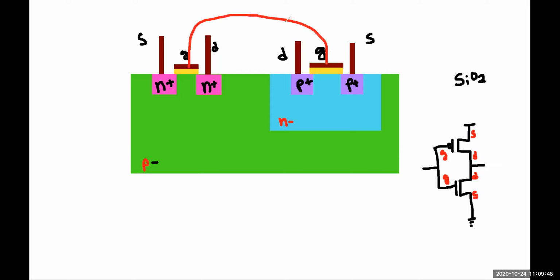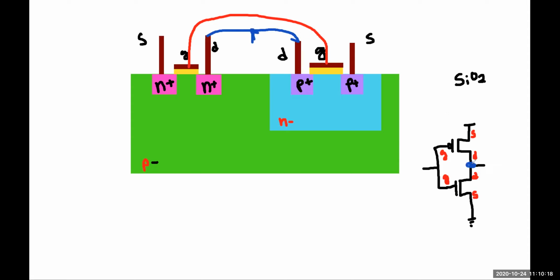You can connect it using metal wire, or you can connect it using polysilicon, your wish. We are going to use polysilicon. We will call it internally connected. That means the same polysilicon will go here and here. Then the drains will be connected, and our output will be from here, right?